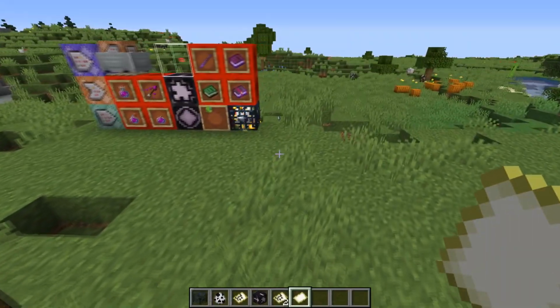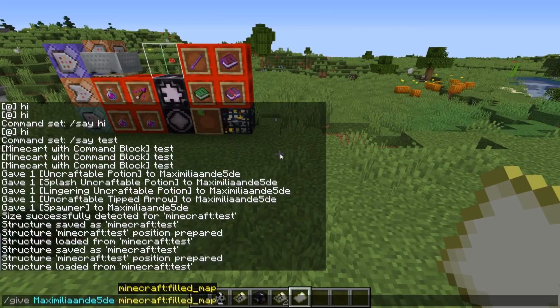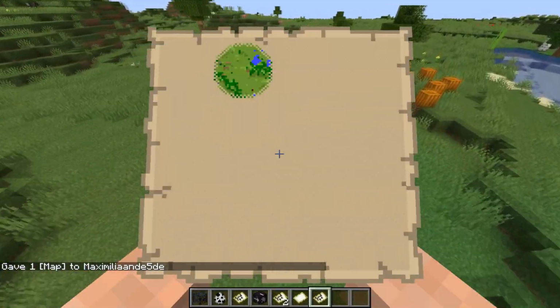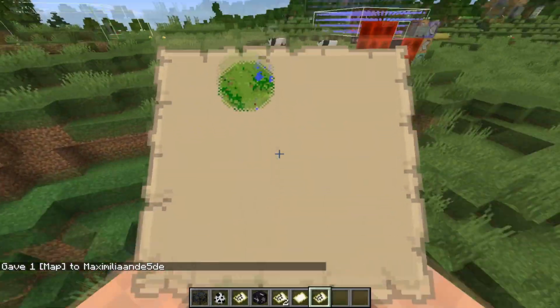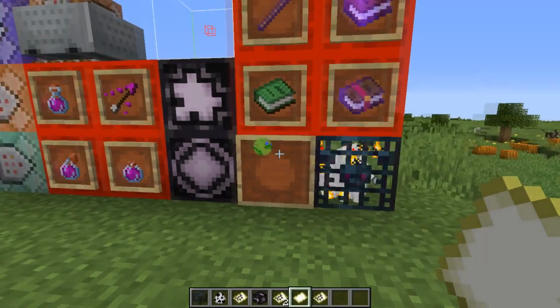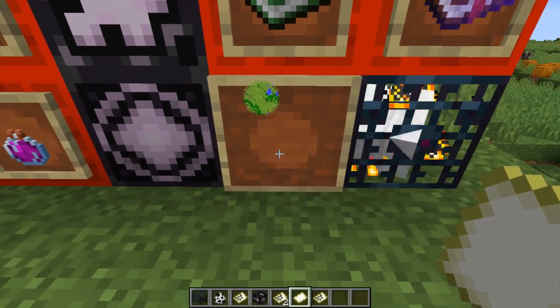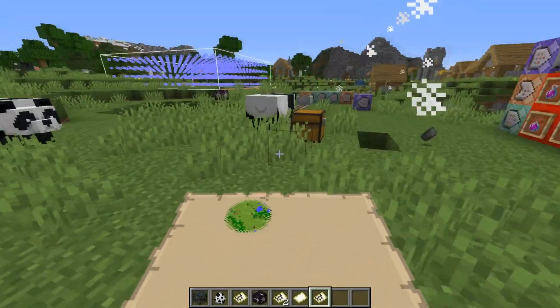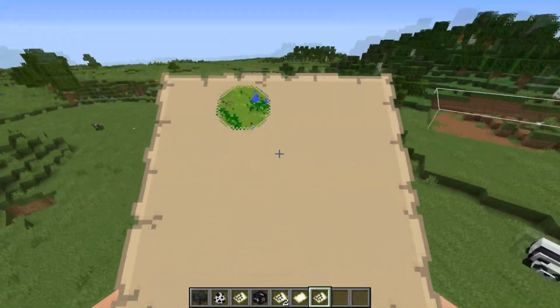So this is actually called the filled map. You can get it like this, filled map, and here it is, the filled map. So it won't actually fill any more of this map when you fly around. There's no cursor on it, and so it's very strange. This is the only thing you will see when you get this map. Of course, there's a different part of the terrain that will generate for you, but it's just a very strange item that's in the game, and I don't know why it is.